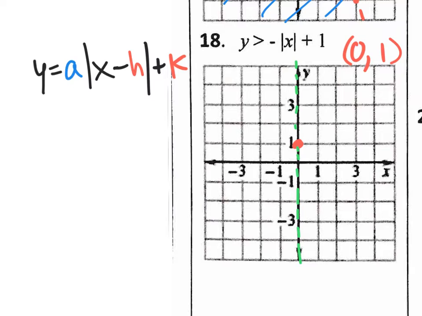Now we do need coordinates, and we're not going to use the pattern of 1, 1, 2, 4, 3, 9 because this is not a U-shaped curve. This is like a V, right? So let's go with the slope of a, and in this case the slope is negative 1 over 1. So I'm going to be going down 1 over 1 and put a dot right there, and down 1 over 1, down 1 over 1, down 1 over 1, all the way till you get to the edge. Now you could map them over to the other side of that axis of symmetry, kind of like what we do with parabolas. Or you could have used that same pattern of down 1 over 1, but in the other direction.